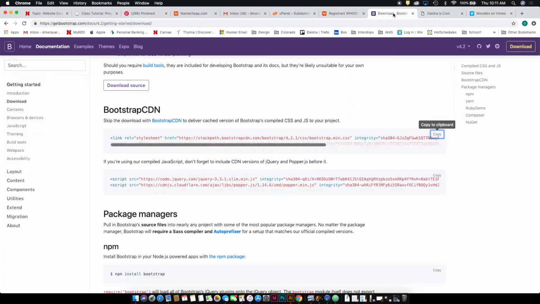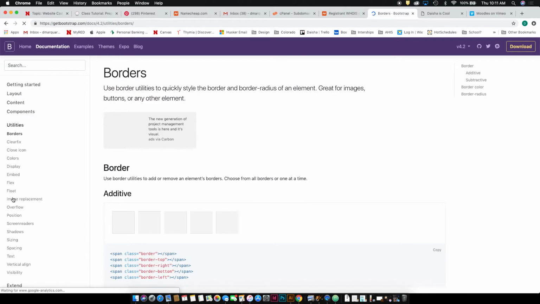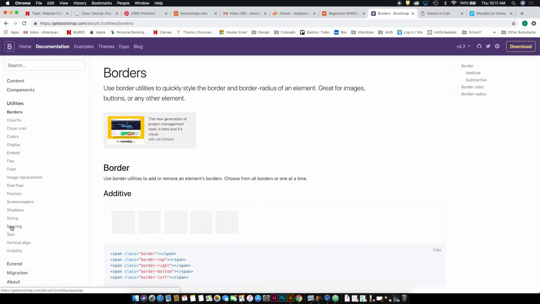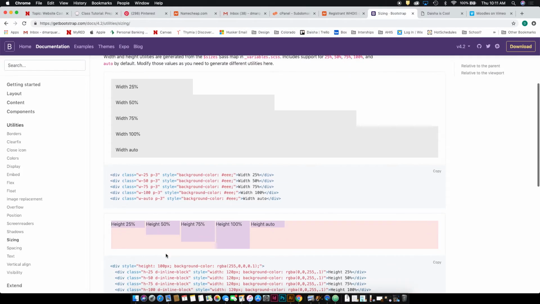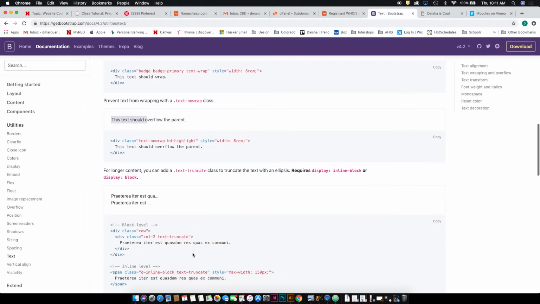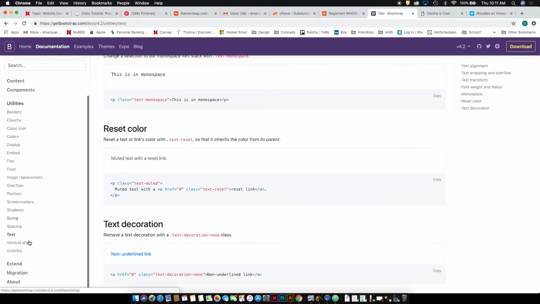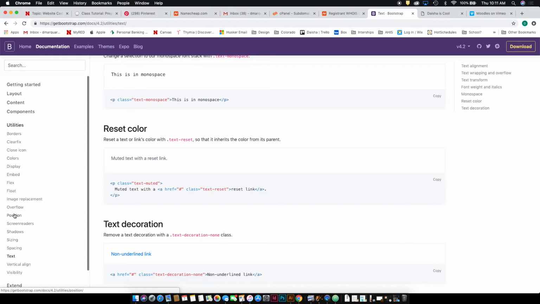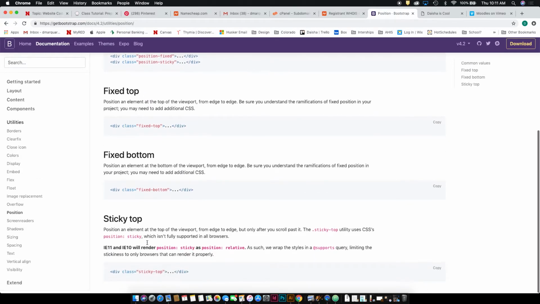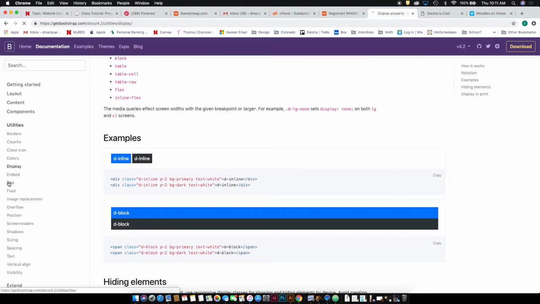And you can see, if you go to the documentation area on their site, they've got all of that stuff on there. I think if we go to utilities and then sizing, it talks about all that width stuff we were talking about, and then spacing, somewhere in here is the other one. This has all of this stuff in it, which is super nice.